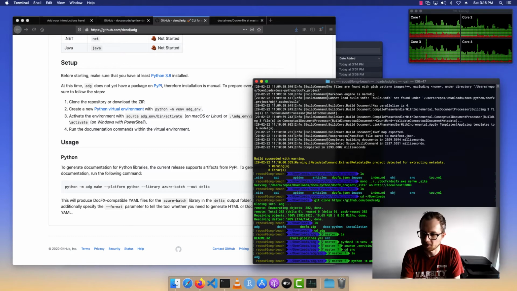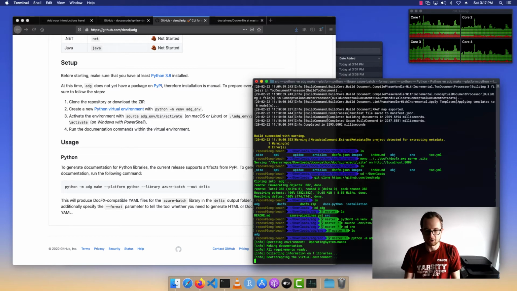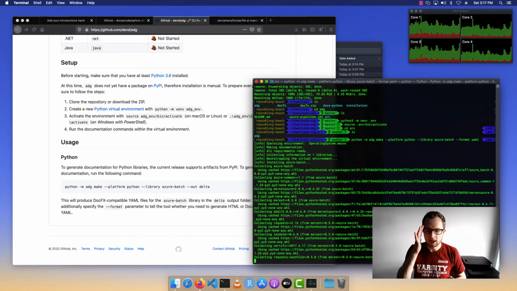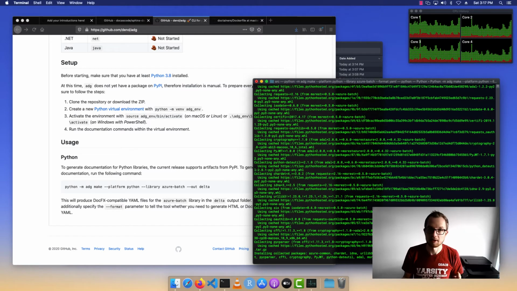and I'm going to specify that the format that I need to use for the output is actually YAML, because we looked at potentially making the ADG tool generate HTML with the help of DocFX in one click. But for now, I'm just going to focus on the YAML because I want to show you how this works behind the scenes. So let's press YAML. It creates a new virtual environment. It installs all the packages for your library. So all the dependencies are going to be handled internally. It will get everything set up and then just destroy that environment afterwards.